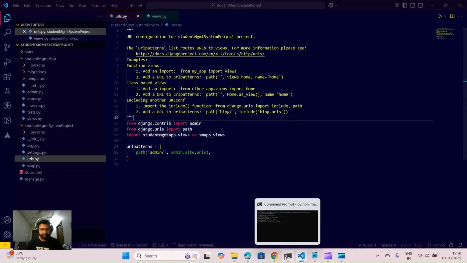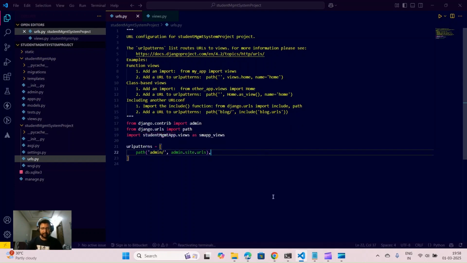Next I'll create a path. I'll take this suggestion. So this should be the path with sm_app.views, and I'll provide a name, which I can give as home.